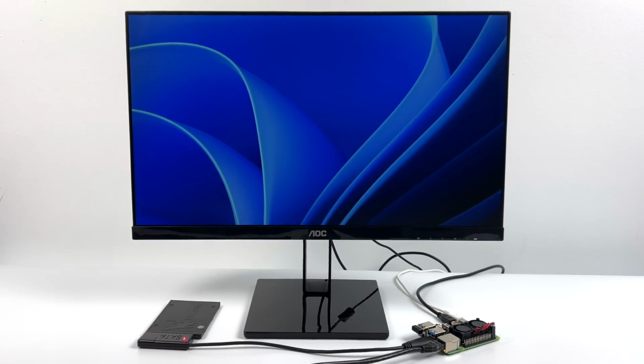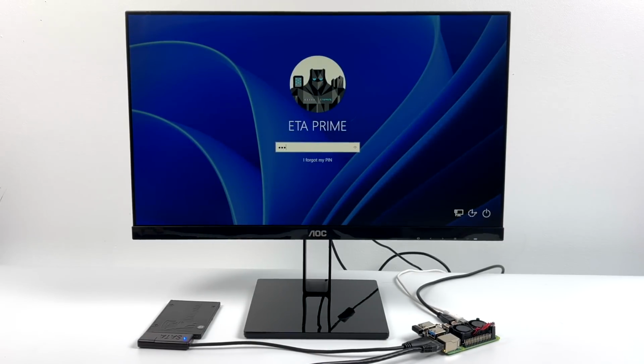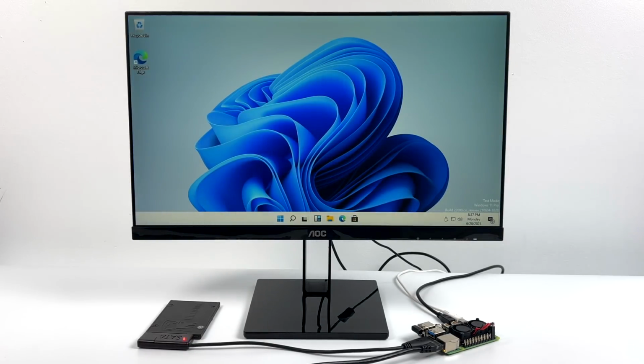And there's a few ways to run this on your Raspberry Pi 4. SD card, USB, or an external SSD or M.2. Personally, I prefer not using a micro SD card with Windows on the Raspberry Pi because they are a bit slow. So I use an SSD connected over USB, but there's tons of different cases and accessories out there for your Pi that allow you to install an M.2 or a 2.5 inch drive. It's really up to you.